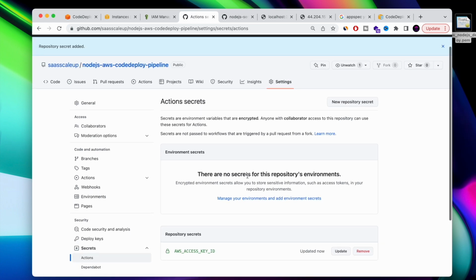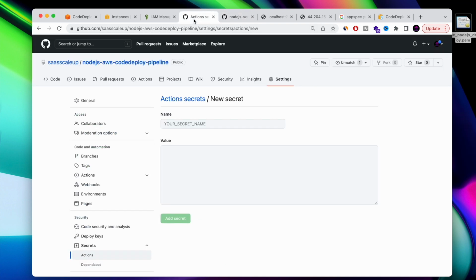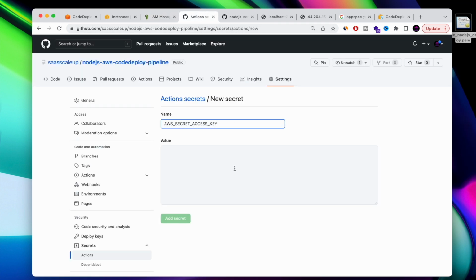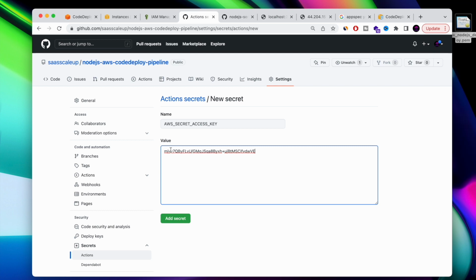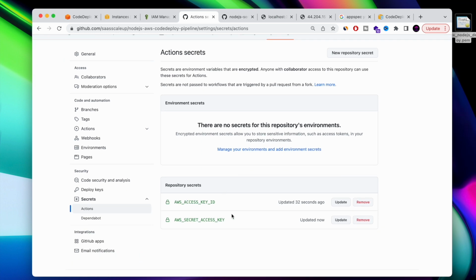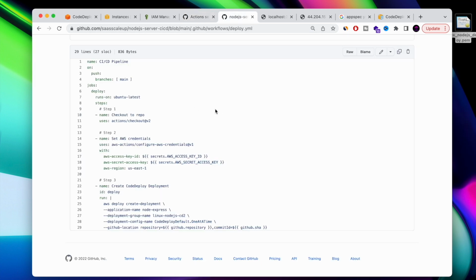You can add other secrets if you want, like the region or other things that you have. Now I'm gonna copy and paste the secret so it will know where to take it from when it's running. And let's copy the secret key. Okay, perfect. We set the IAM key and secret, so the GitHub Action will be able to have the permission to run the AWS CodeDeploy command.